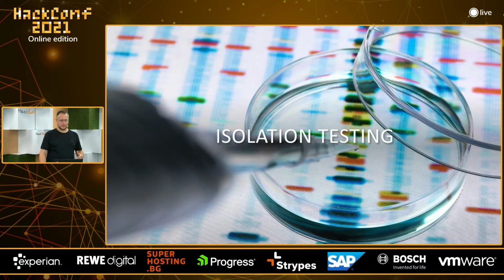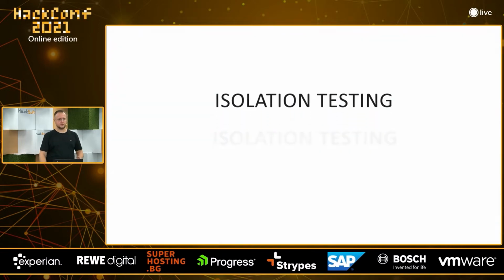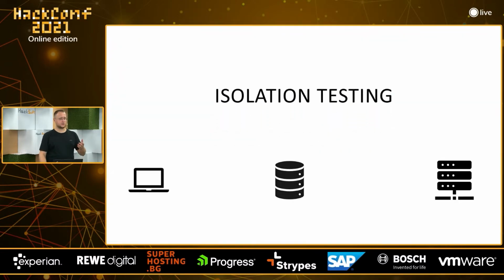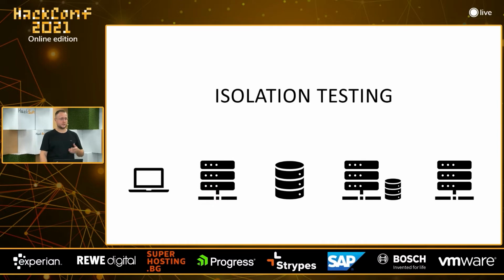The first one, and probably the easiest one, is isolation testing. This one is not unique to performance testing. It's actually very widespread in application testing, unit testing, end-to-end testing, integration testing, and so on. This is a component of each of those. You can use it to test a specific system in isolation. So let's say to test the throughput of the database, the maximum amount of the request queue of the application server, or the speed in which the client application boots and shuts down.